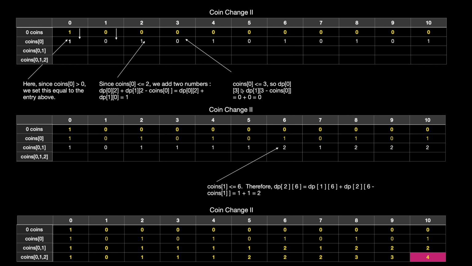Same thing here. Coins of 0, so the first coin is 2. That's definitely less than or equal to 3. So you do the same thing again. You are looking at this number, and then you add dp of 1, 1. So that's this one. Since both of them are equal to 0, you add 0 plus 0, you get 0, and you do the same thing again. And then for the next row, we are looking at the first 2 coins.